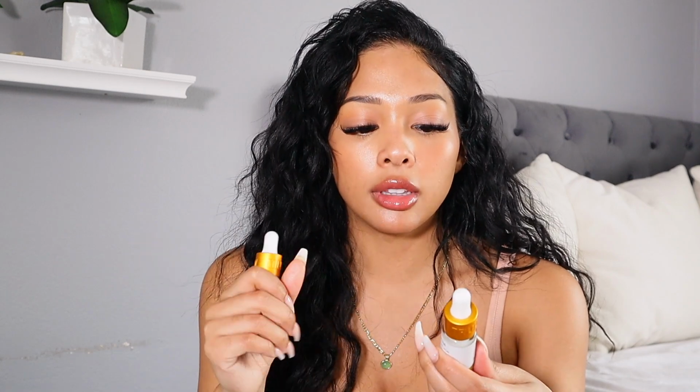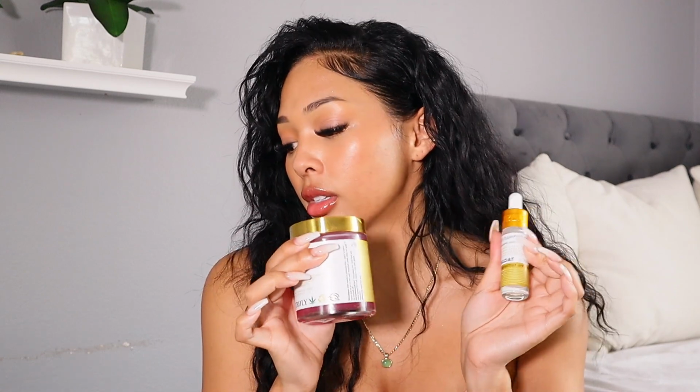Since it does have the lip plumping effect, you can feel it working. It is going to tingle your lips a little bit, but it's not uncomfortable or anything like that. And it doesn't taste bad, but it doesn't taste that great either. I genuinely love the serum. The serum and this glow mask right here are my favorite products. So last but not least, I tried their Super Heart Acne Patches, and I actually tried their acne patches in a video I did so long ago.